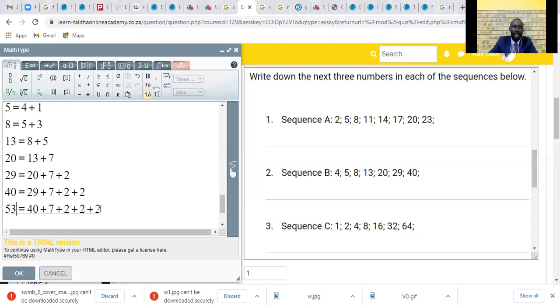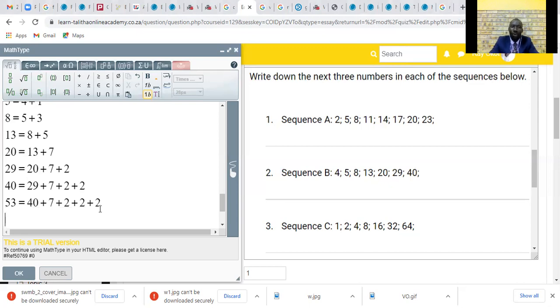Now, how do we get the next? To get the next, we use the formula. The formula is we put 53, then onto 53 we then add, okay? What do we add? 7 for the first time. Then this time, how many 2s do we need? We need 4 2s. That is 2 for the first time, 2 for the second time, 2 for the third time, 2 for the fourth time. Notice the pattern is coming out, even in the way it is arranged here.